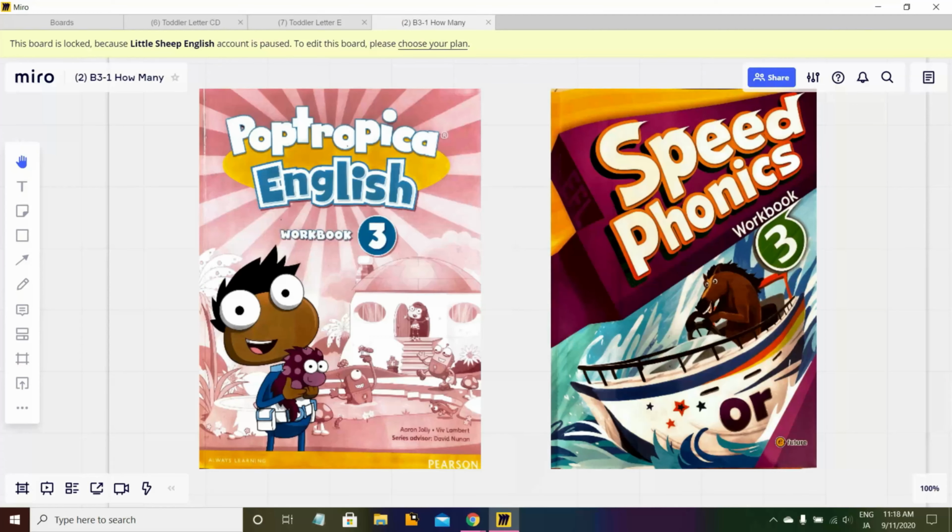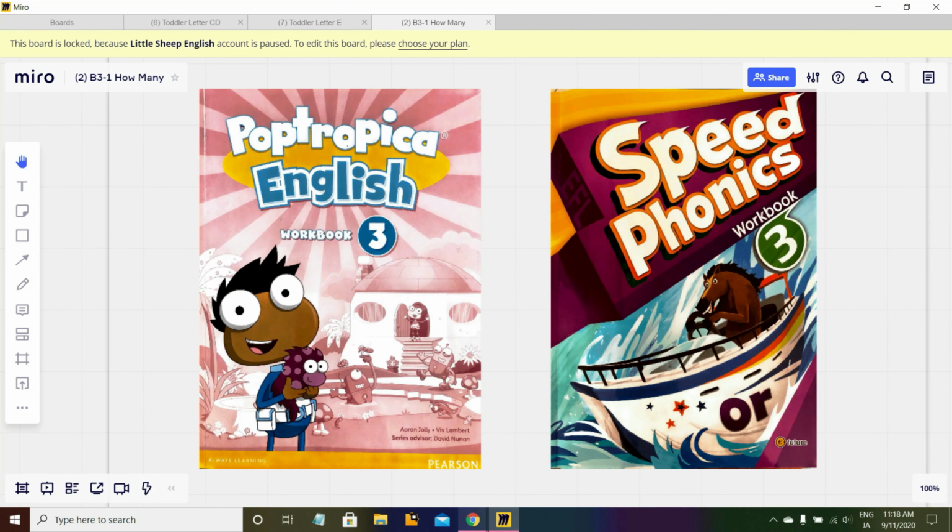Number 4, upload the textbook or any worksheets you want to use. Now, you can't upload a full textbook because I think that would break some copyright rules, but you can definitely upload or take a picture or take a scan of the book cover, which I recommend, just so you can say, get this book here. Get this book, so you don't have that weird dance where a kid can't find the book or is pretending to not find the book. Get this book. This also works with worksheets.